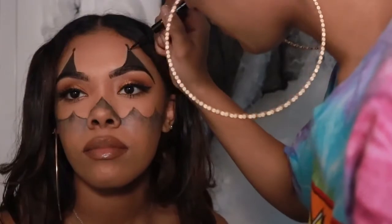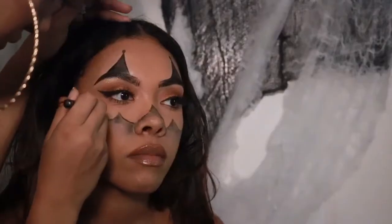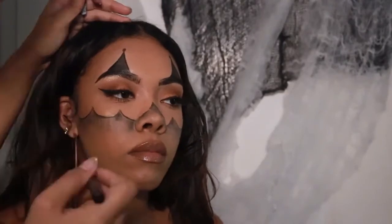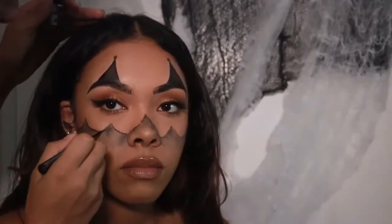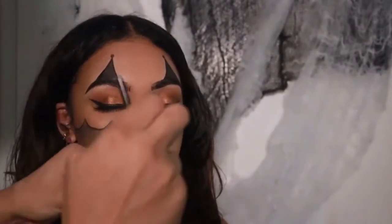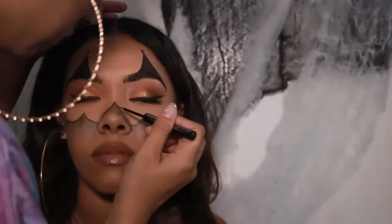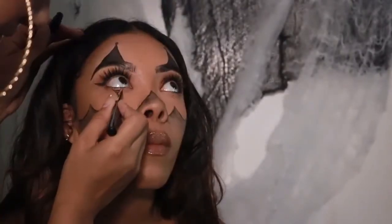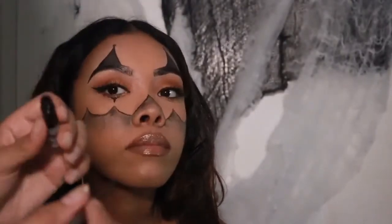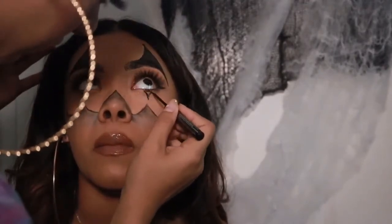So I'm taking a black liner. You can take any black eyeliner. I'm just making more precise lines and, you know, trying to create a depth effect. So you see how it's making those lines bold. Now I'm drawing triangles underneath Janie's eyes. And you kind of want to match them up to the ocean dips we made on the center of the face. But I'm taking the eyeliner that I used.